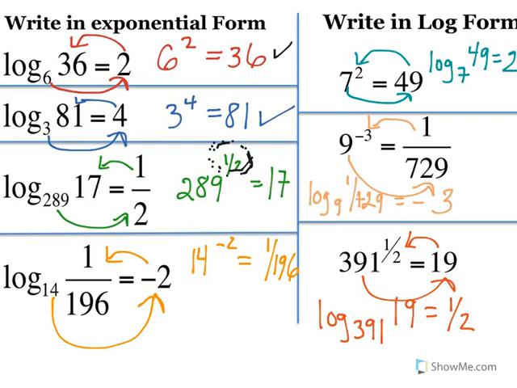When something is raised to a fractional power, remember that fractional powers are the same thing as some type of radical or root. So for this example, 289 to the 1/2 power is the same thing as the square root of 289. If 27 was raised to the 1/3 power, that's the same thing as taking the cubic root of 27. And those are things that you should know already.